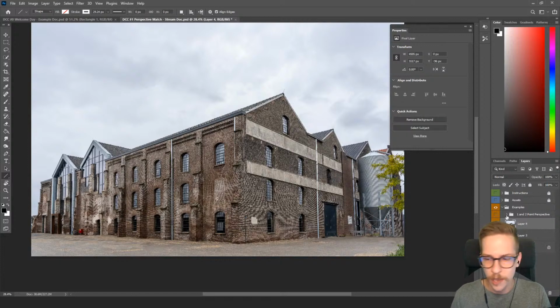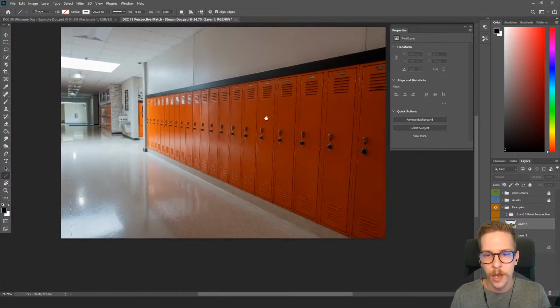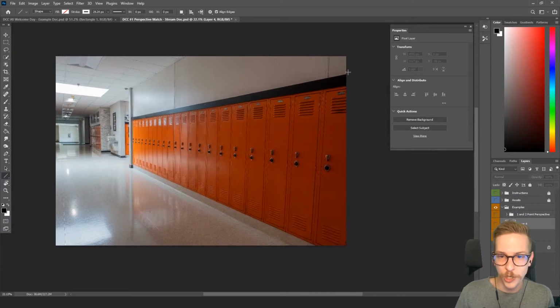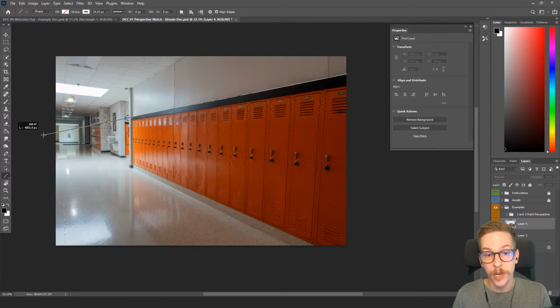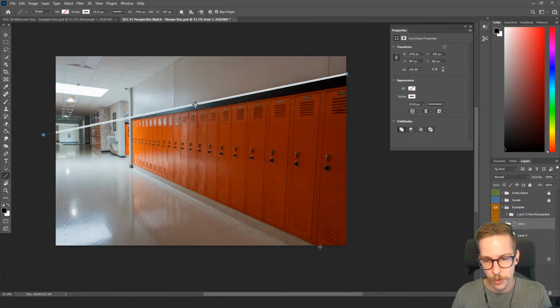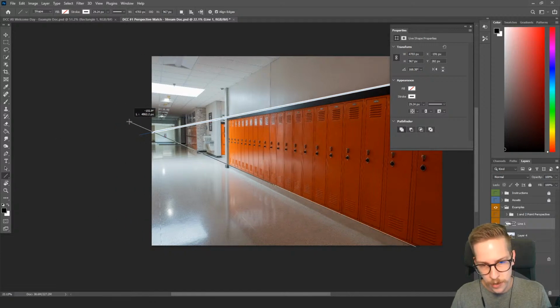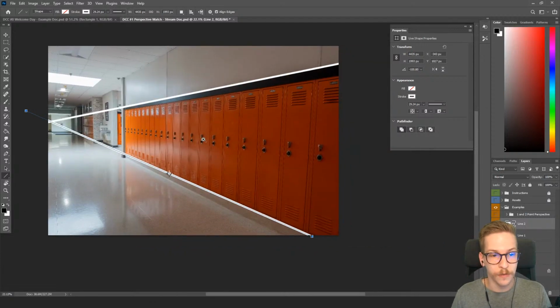All right, so if you have an image, let's start with this one. When you're editing an image and you want to fit it in, you want to look for guidelines that have little indicators of perspective. So any parallel lines, any man-made structures, those things are really easy to find. So the top and bottom of this locker is going to be the easiest for me. And we already see they're converging.